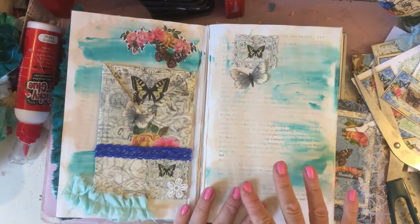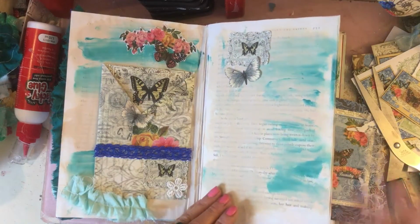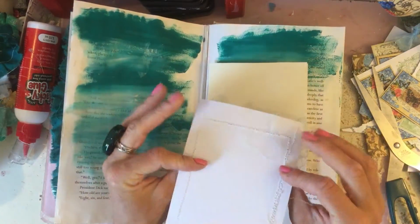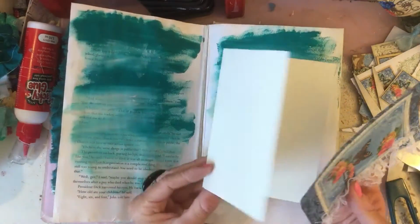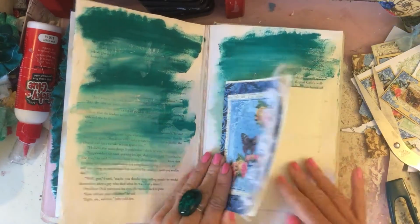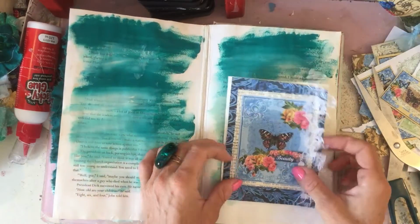So I think that's done now. I like how that page looks. It looks really pretty. So going on further from there, I've got this piece that I just made on the sewing machine, and I've just got some ivory card here. I'm just going to pop it on to make a little folding piece there.